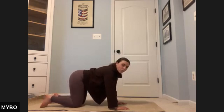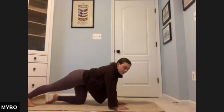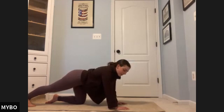You're going to extend one leg back. Tuck the toes so that you can get a gentle calf stretch. Maybe even pulse just slightly. You can hold in your extended calf stretch.